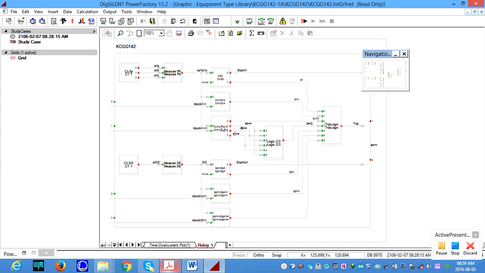This is a relay logical diagram, wiring diagram, but in our case we only look at stage 1 and stage 2 in the setting, we are not considering stage 3, but if necessary we can also go for stage 3. If you apply stage 3, we also apply the logical 2/3. That's why we didn't consider stage 3, and we made stage 3 out of service, as well as the logical 2/3 is also out of service in our case. So we applied only stage 1 and stage 2.